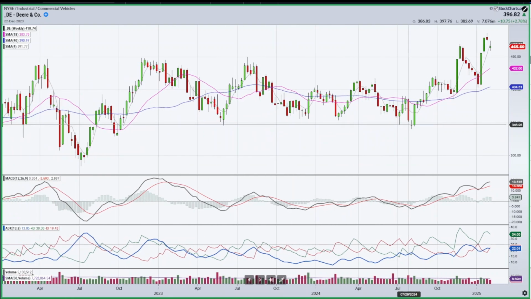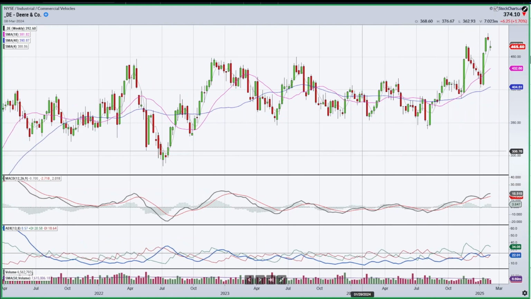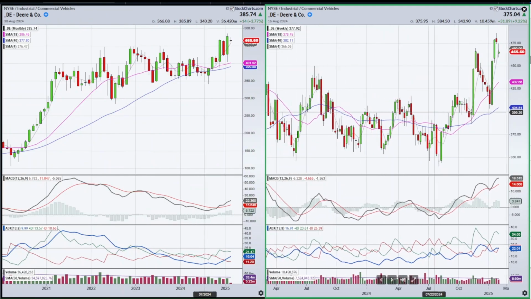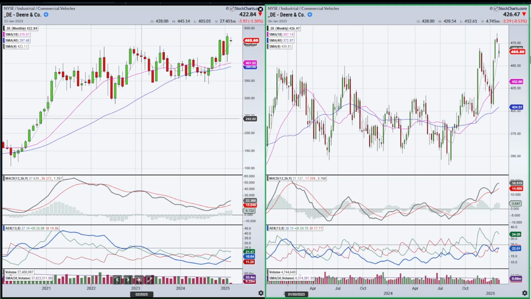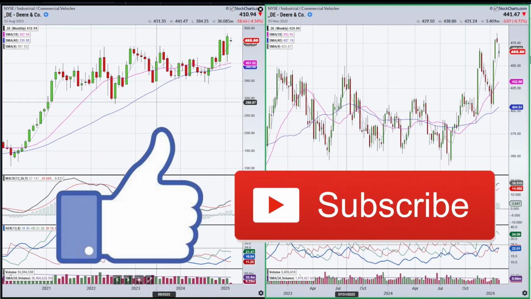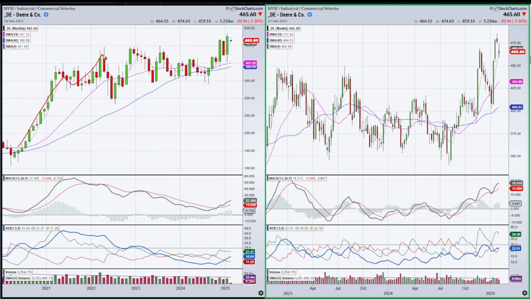All right, now if you notice the way it followed, obviously we opened up right where it closed the prior week, fiddled around, and then straight green the rest of the week. Now, I want to go through a few things about this. What I talk about in the course is, we want the higher time frame to still be in an uptrend. Okay, now, when I look at this and I see what's taken place, we had a really big move.